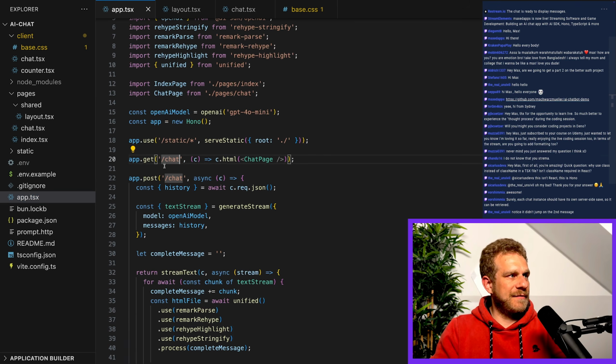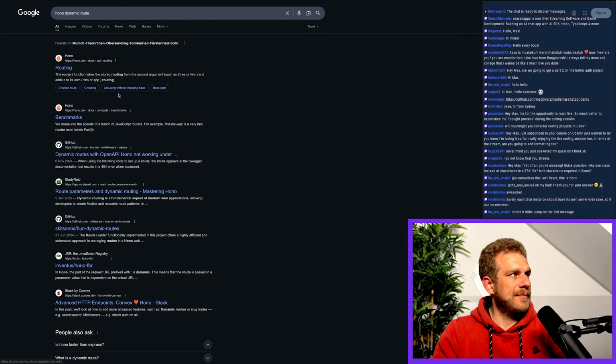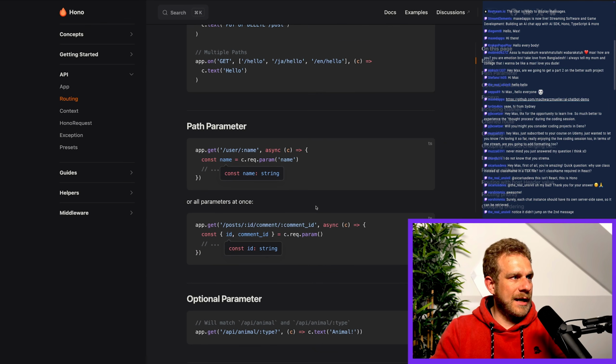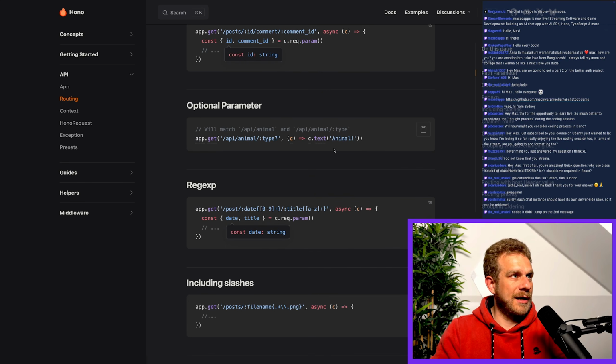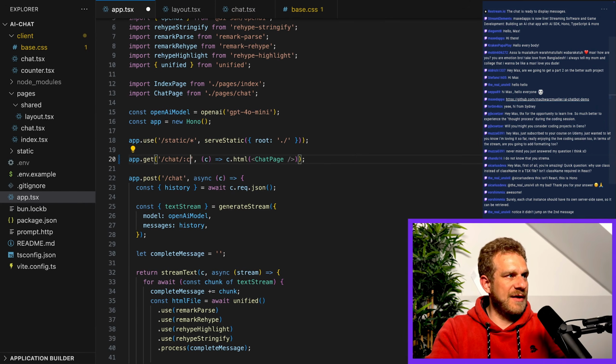So I think what I'd like to have is a get route which takes some dynamic parameter. And in Hono, I have to look this up because I haven't worked with Hono before. I assume it's also colon and then some placeholder for your parameter. And I guess the question mark here means that it's optional. Yeah, it will match a path without the parameter and with it. So if I don't want to make it optional, I could have my chat ID here, for example. And of course, this placeholder name is up to me.